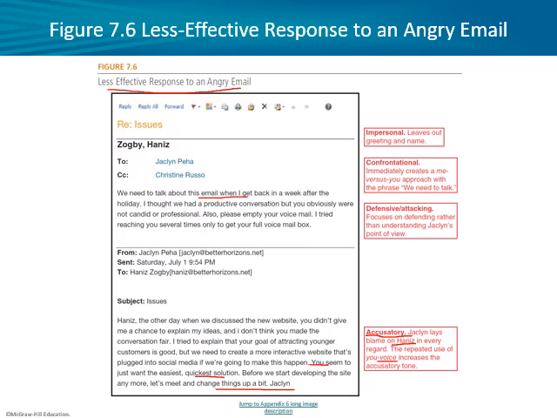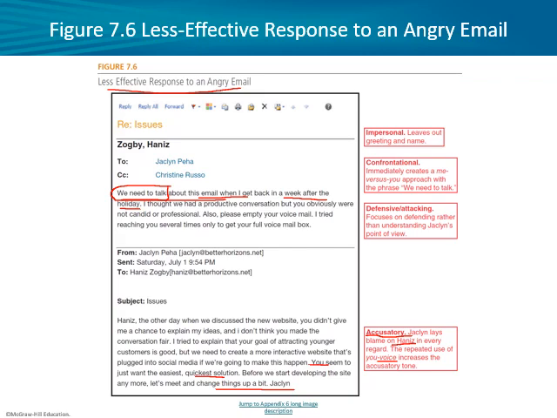We need to talk about this email when I get back in a week after the holiday. We need to talk. I hate, this is probably some of the most unpleasant words in the English language, right? We need to talk, and especially when there's going to be a delay, because the whole time the person's going to be sweating, like, oh my goodness, what does this mean? It's like the teacher saying, I need to see you after class. Even if that turns out to be a good thing, maybe I wanted to tell you I'm nominating you for a scholarship, you don't know that. All you hear is that I need to see you after class. So all this horrible stuff starts percolating in your brain, right?